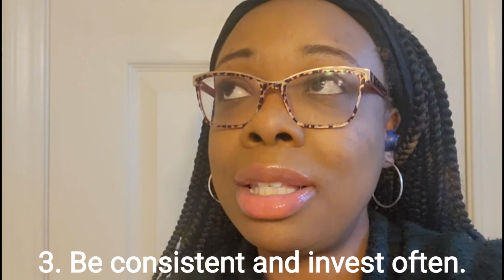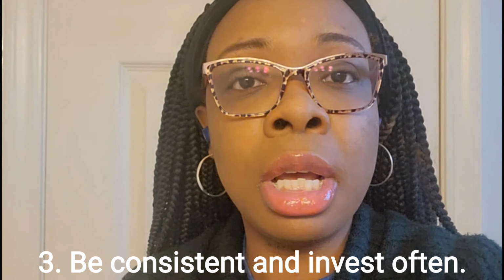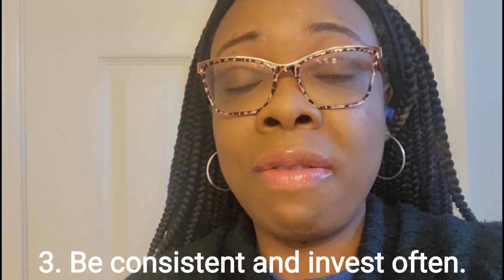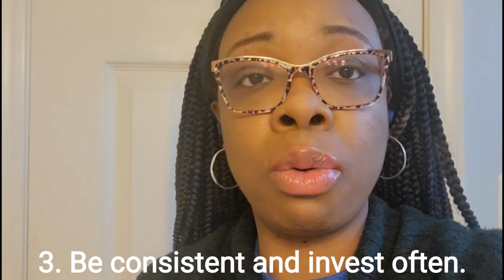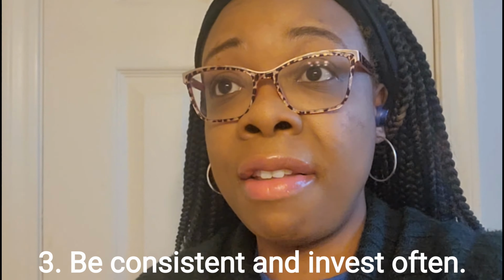The third way that you can increase your dividend income faster is just by being consistent and investing often. This is the key here. You have to be consistent. A lot of people, me included, just invest every paycheck. DCA, dollar cost average. That's basically what it means. You invest the same amount, at the same time every single month. So a lot of us who get paid maybe semi-monthly or every week, or things like that. And forgive me, guys, I'm a little congested. We just invest the same amount, whether the market is up, whether the market is down. I'm buying Realty Income several times a month. I'm buying SCHD. I'm buying JEPI.